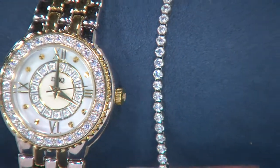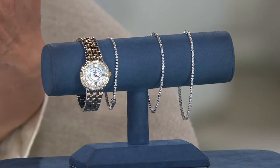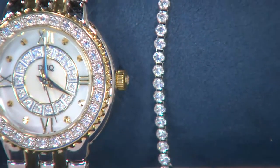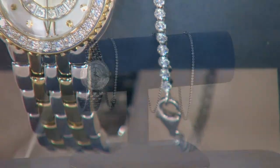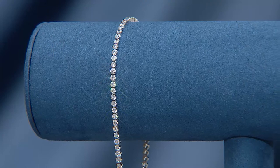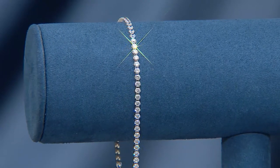And yet it holds its own even next to the substantial timepiece that's coming up with free shipping and handling from Diamond ink. Just because it's $7.98 over the course of five months in no way means you can't wear it and mix and match it with more substantial pieces or with your natural diamonds. I certainly do. One of the joys of having Diamond ink and natural diamonds is wearing them all together — you don't have to choose. The Diamond ink looks so well with natural diamonds. In fact, sometimes the Diamond ink looks better than natural diamonds because it is always eye clean and always white. We simulate not the average diamond or a pretty good diamond — we simulate a perfect diamond, and that's the big difference here.